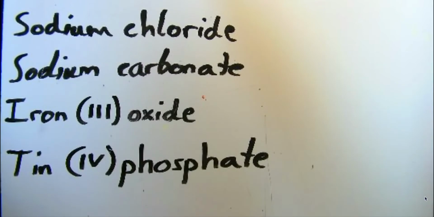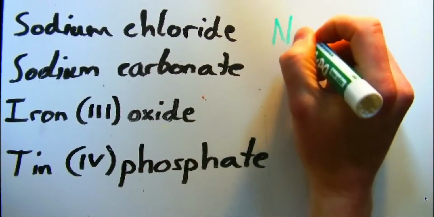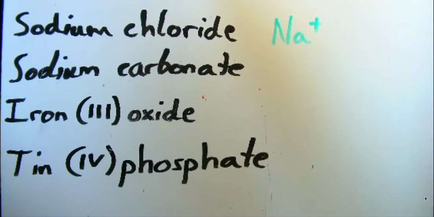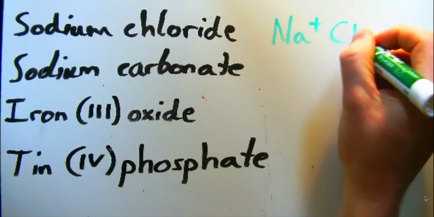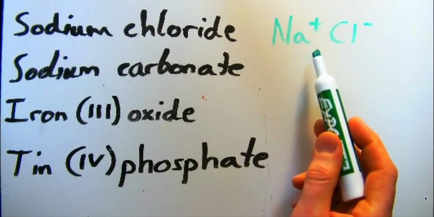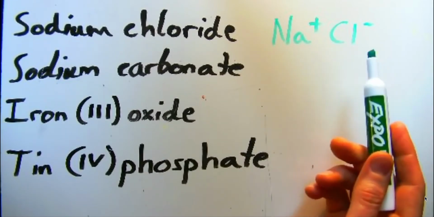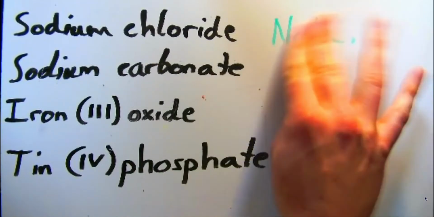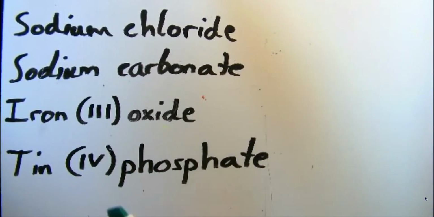So, step number one is determine what is the charge of each of your ions. So, if we were trying to write a formula for sodium chloride, sodium is our cation, and if you look it up on the periodic table and you remember those trends that we talked about in the last video, sodium has a +1 charge. And chlorine is always going to have a -1 charge. So how many of those things need to combine together to make something that's neutral? Well, you have a +1 and a -1. So if you just had one of each, that would make something that's neutral. So this is just NaCl.